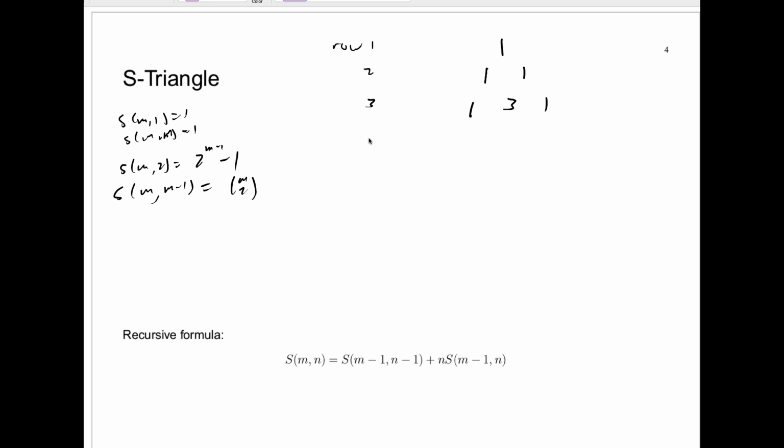That goes here. For row 4, it starts and ends with a 1. For the second position, we have 2 cubed minus 1. For the third position, we have M, which is 4, choose 2, which is 6.